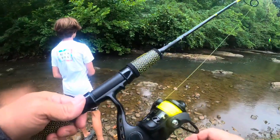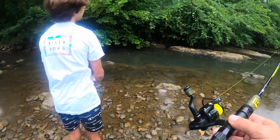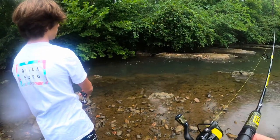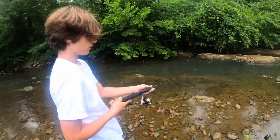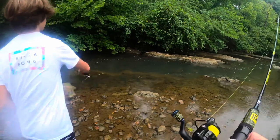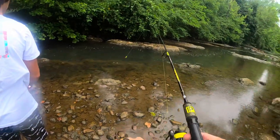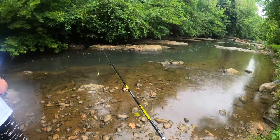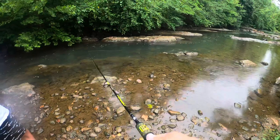All right, guys, we got our ultra-lite micro setups. Thomas, let me see what you're throwing. Got one flashing down there. Let me see it. Hold it up here. Then I got the Profishiency. He's got the ugly stick with the loose micro reel. There's a fish flashing right down there where he is. Do you see him? Yeah. He tossed one in there too with the crank.